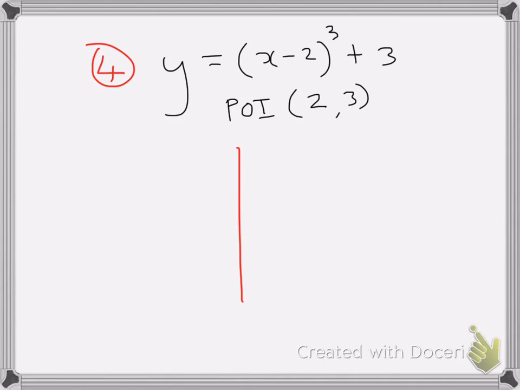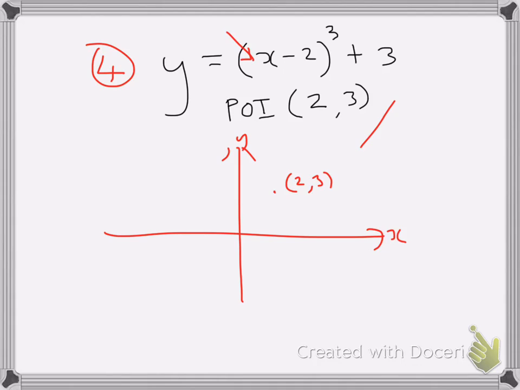Okay, so when we sketch that, we've got a point of inflection at (2, 3). So we'll approximately place that in. Let's call this the point (2, 3) and mark our x and y intercepts in. Now, checking out, is this going to be a positive cubic or not? Let's have a look here. That's a positive x and it's going to be cubed. It's still going to be positive, so it's going to end up going up in that direction there.